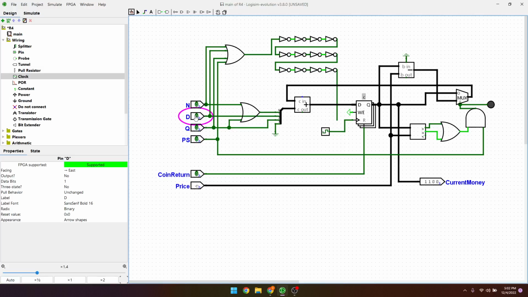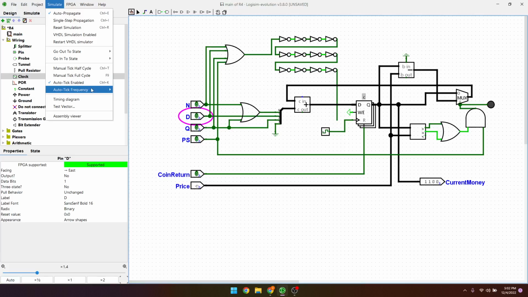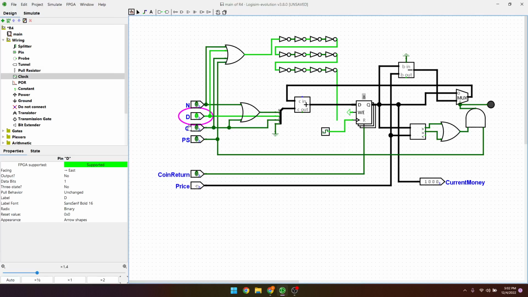Interesting. So if I make it super fast, then I could get a lot of snacks, depending on how fast it is, because it's counting the coins multiple times. I just left that on.